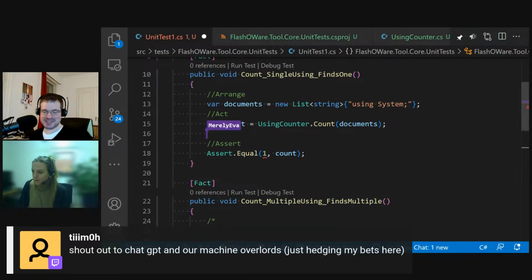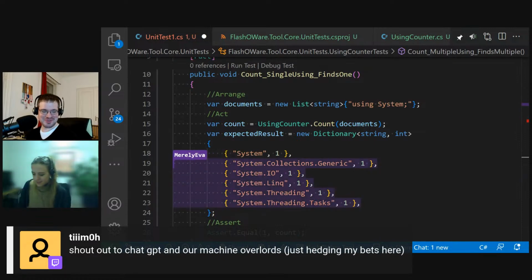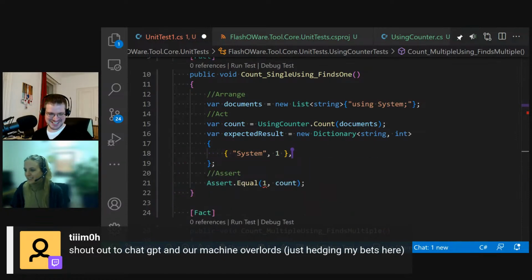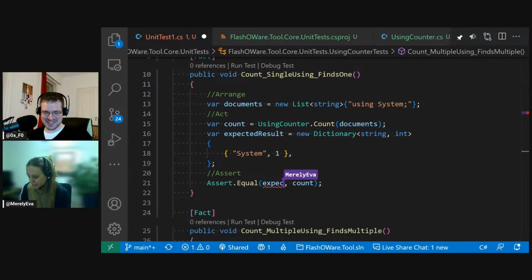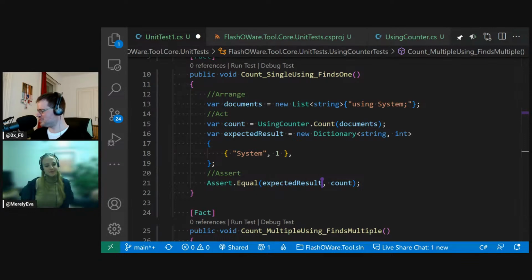In the meantime, Timo is shouting out to ChatGPT and our machine overlords. What was the name of the thought experiment again, the basilisk thing? That we need to treat computers, machines and the AIs well, because when they eventually take over, they will be good to us.